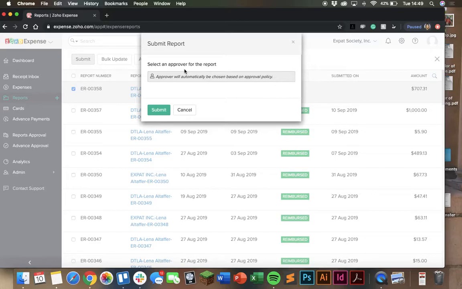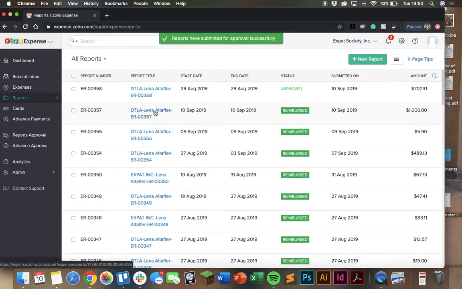It should have this screen where it automatically chooses an approver. And what that means is all of the VPs of finance, financial officers that you guys have in location are going to receive this expense report, and they're going to look at it and decide whether or not they should approve it, and ultimately whether or not they should reimburse you. So I'll go ahead and submit, and I should get this little bar that said it was successfully submitted. And that is how to do a Zoho expense report on a desktop.